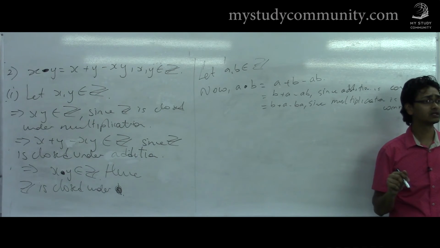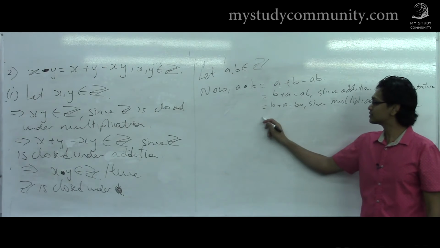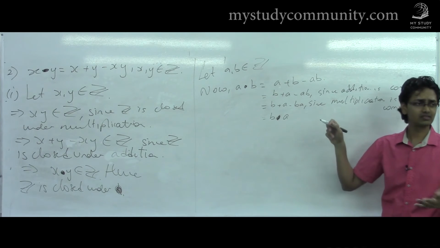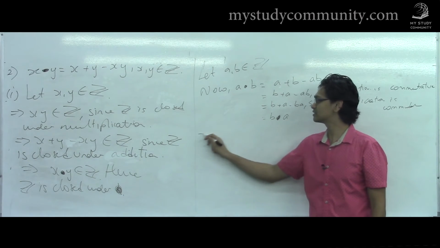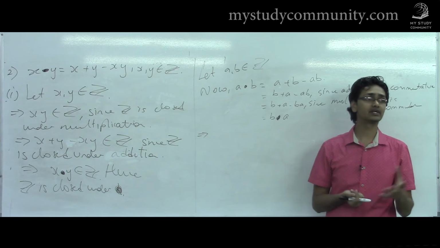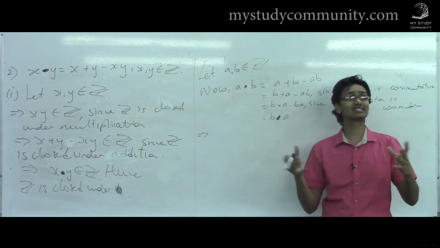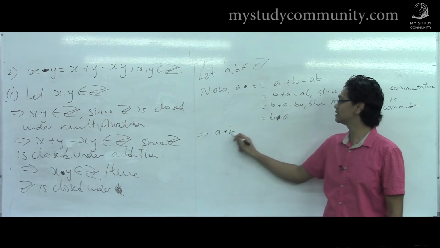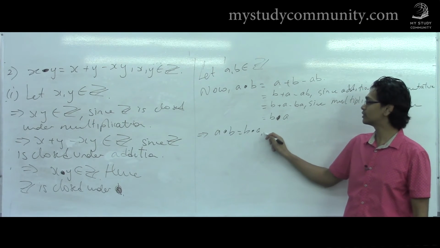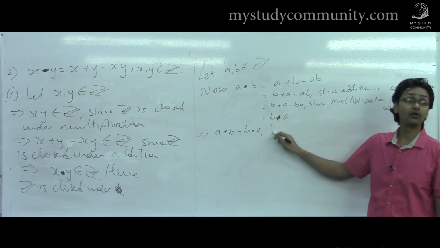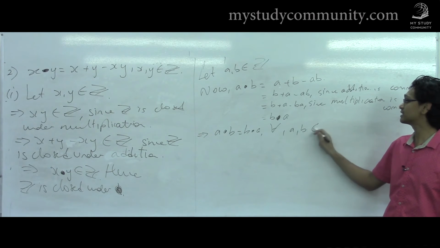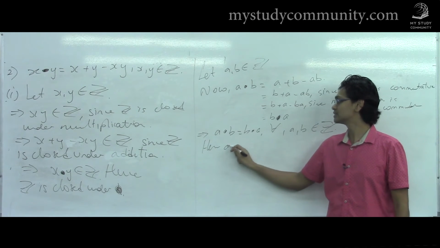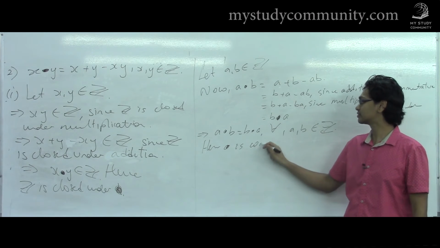You all following what's going on? Now, it's circle we're using, right? If I get confused, it's circle. I may write star instead of circle because generally we just use star, but I didn't want to have all my questions with star, star, star, star, right? So therefore A circle B equal to B circle A, and what do I need to have? For all A and B in the set, and the set is Z. Hence, circle is commutative.